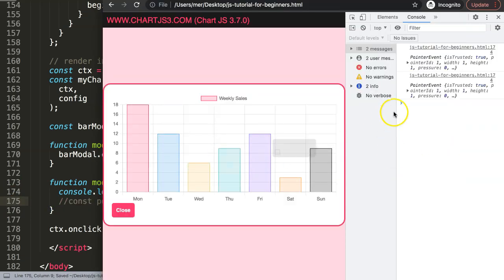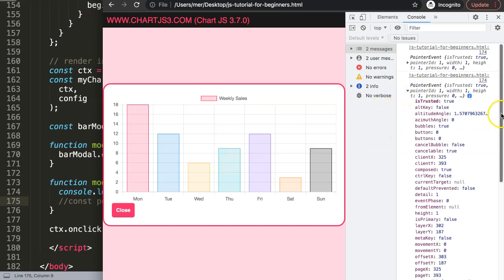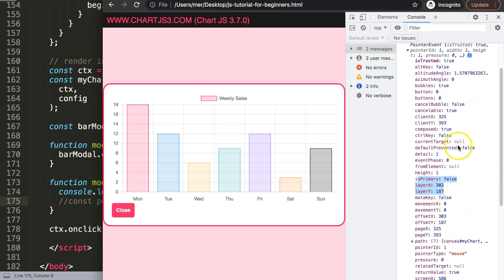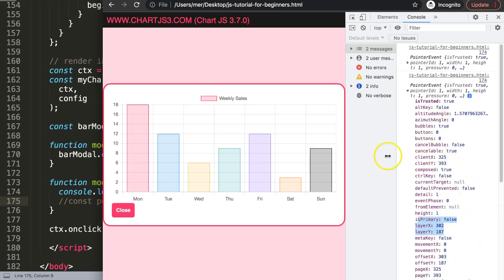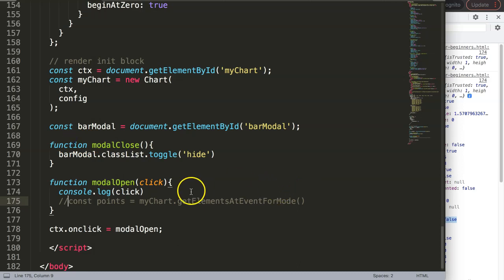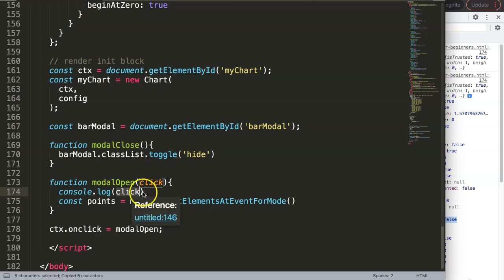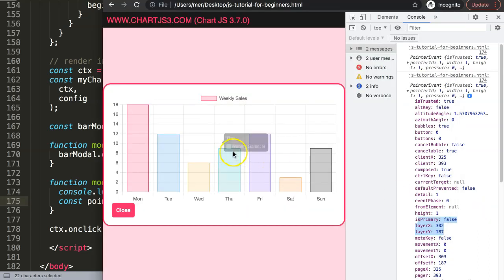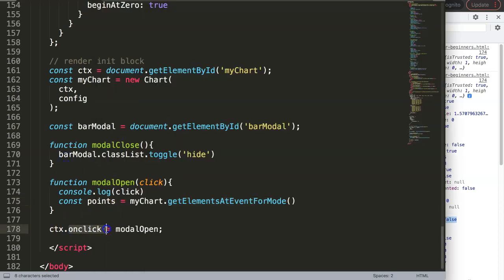Click. You can see here it gives us all the information here. It gives us the coordinates, layer X and Y, page X and Y, everything we need. But of course we don't have to calculate anything anymore because it's already built in because of this functionality. But I need this information here. So what this really says is, all right, get the element at the event. What's the event we're going to do? The element is basically down the bars here, but the event is the click. Remember, it's because we have an onClick event. So this is the click variable, or the constant, or the value.